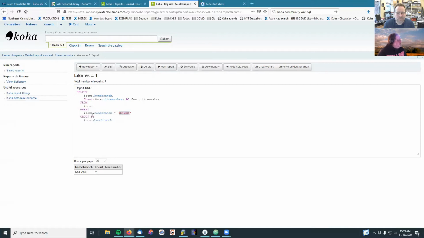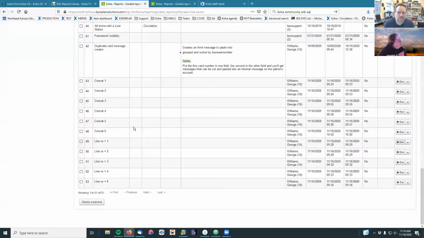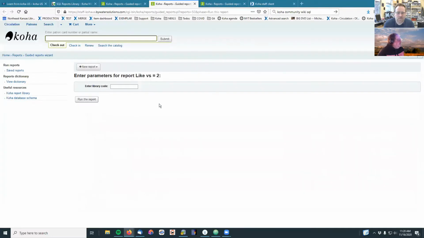And the equals here means that whenever in the data items.homebranch equals koha-US, that's where we will have a result. The thing about equals, though, is that equals works just fine, but what you're doing has to be 100% perfect. It's an exact match.